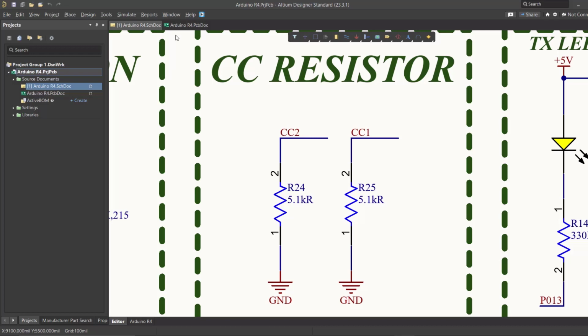By measuring the voltage drop across the CC resistor, you can determine the current passing through it. In the context of the Arduino R4 Minima board, the CC resistors may be used in various ways, such as monitoring the current consumption of specific components, ensuring safe operating conditions, or providing current-related data for software control. The specific values and functions of these resistors would depend on the design and requirements of the board circuitry.